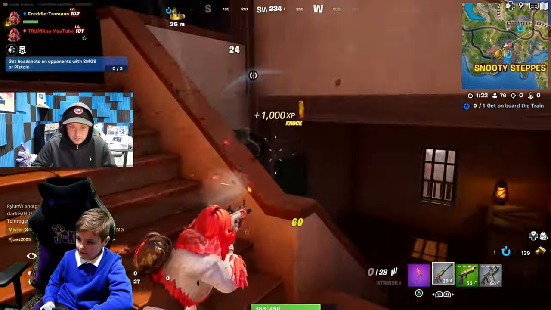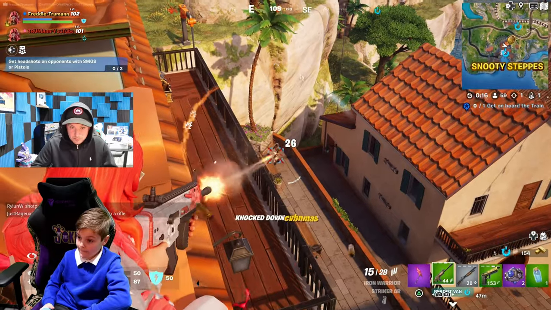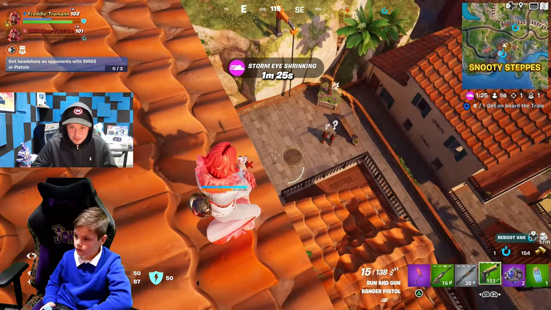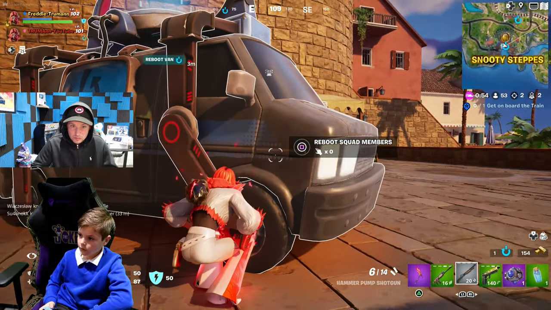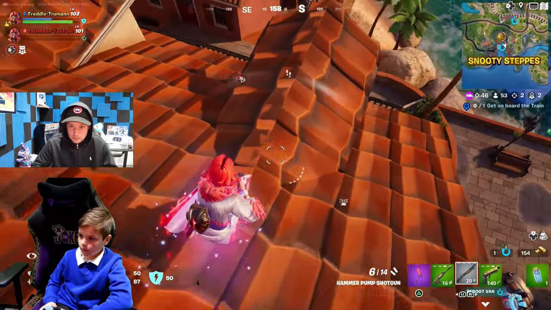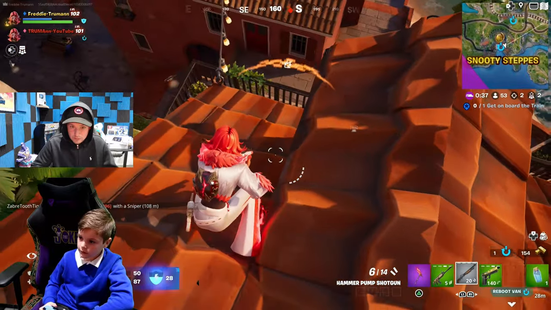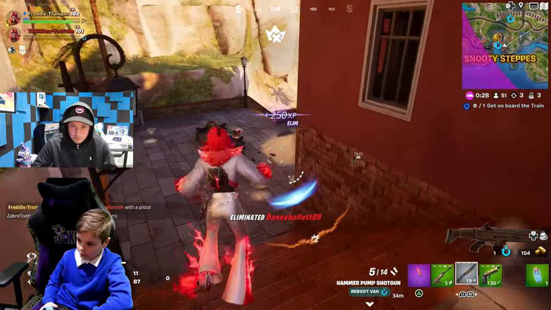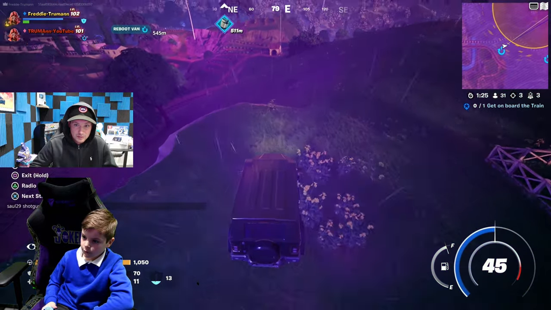No. That's the boss. That is the boss, yeah. Eliminated, Fred. Oh, I just got Fortune. Just spawn guards. And make some noise. They're coming. Go against me. Yeah, you wanna go against me? Oh. I'll still try.